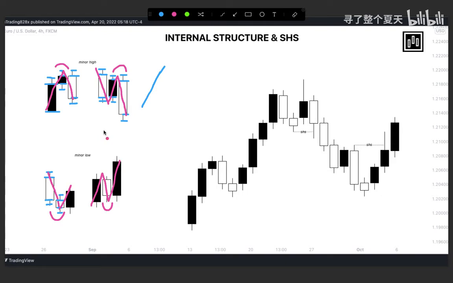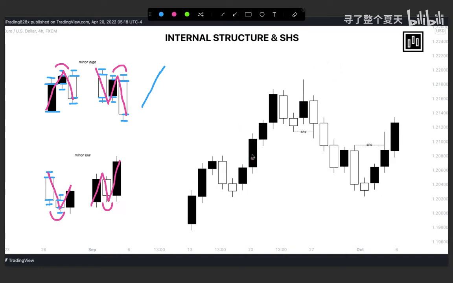Sometimes, reading the candlesticks from a higher time frame, you'll understand that, even though I'm looking at the 4-hour time frame, there's no need for you to scale down to the M15, right? You can just look at the 4-hour time frame and anticipate that if I scale down to the 15-minute time frame, I'll be having a minor high or a low around that area there. But if I'm looking at the 4-hour, I'll be reading that as a minor high or a minor low, right?